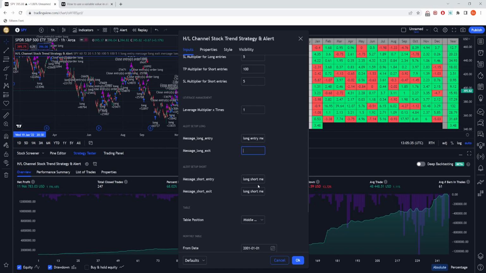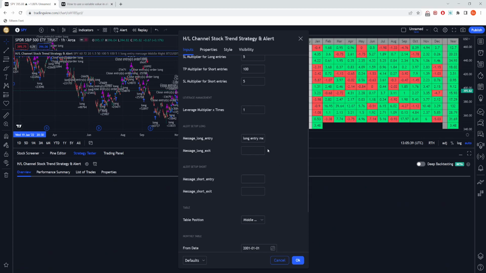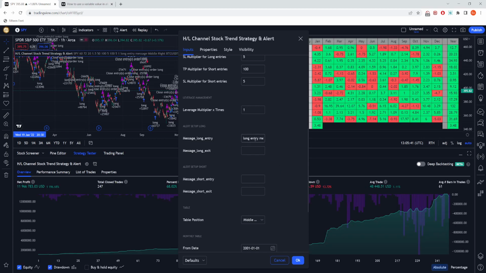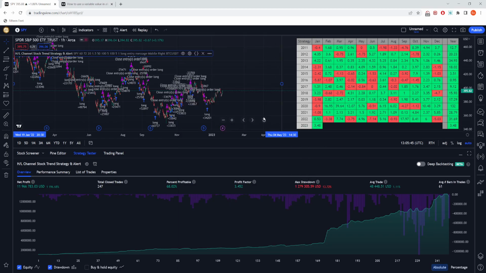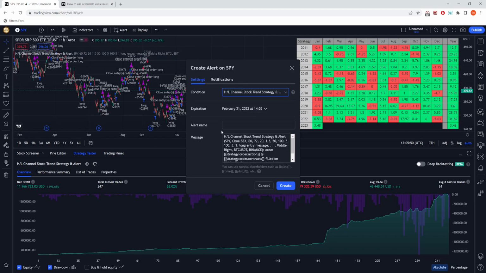Let's delete the other ones. So in this case, I have a long entry message. Now, in order to create it, we are going to go and apply add alert. We are going to write for the SN channel. Here, for example, it would be SPI entry alert.